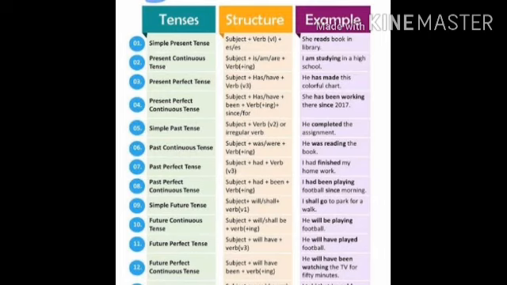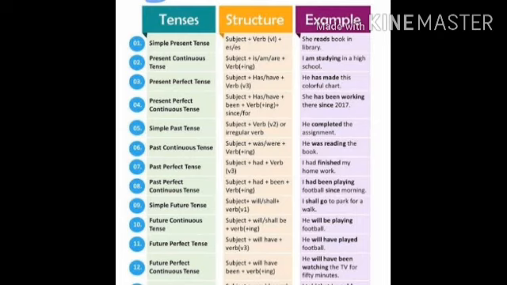Students, now I will give you a brief review of future tense. Students, in simple indefinite tense, the formation is subject plus will or shall plus first form of verb plus object. I shall go to park for a walk. In future continuous tense, formation is subject plus will or shall plus be plus first form of verb plus ing plus object. For example, he will be playing football.